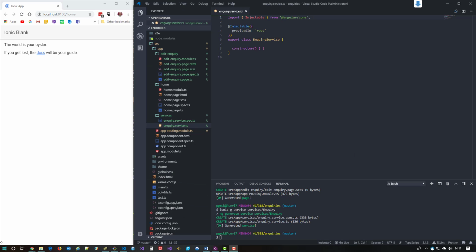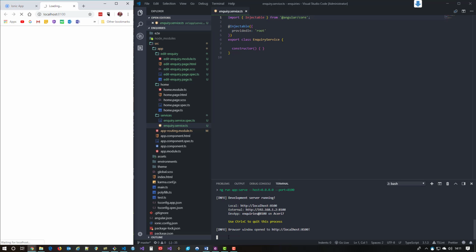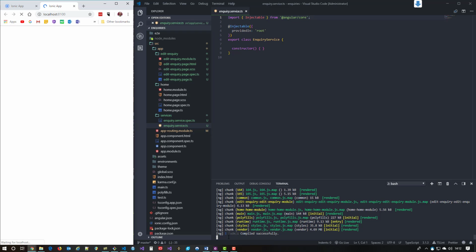So the first thing we should do is test that we haven't broken anything. So Ionic serve, and it'll go through the whole compile process again, and we'll get a new window in our browser because we closed the last one, and the same thing is going to happen as before. So it's compiled successfully, and in my case I have to refresh it. In your case it would automatically update this page, and everything works exactly as before. Nothing is broken, everything's good to go.